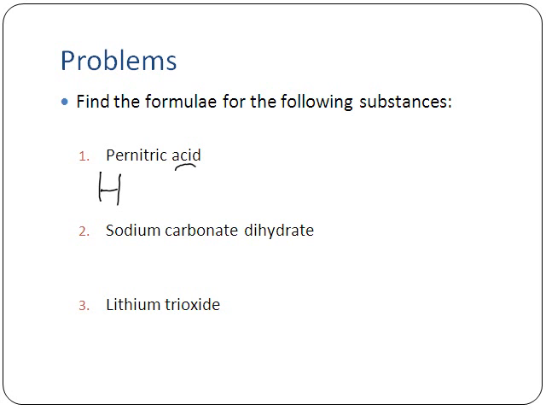Our next step is to look at the name of this. If it's a binary acid, we know it starts with hydro. This doesn't start with hydro. Since it doesn't start with hydro, then we know it's going to be a polyatomic ion. So we've got to look at this first part here. We know it's per-nit-something. The ic acid, we were told, if you look at the part on ternary acids, on number 11, it says it ends in ic acid if the ion ends in ate. So basically what we want to do here is knock off the ic acid and add an ate to the end to find out what the rest of this polyatomic ion is going to be. So it would be pernitrate.